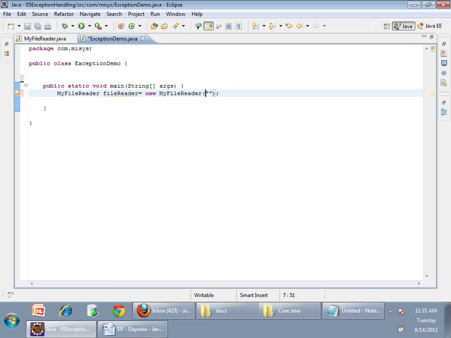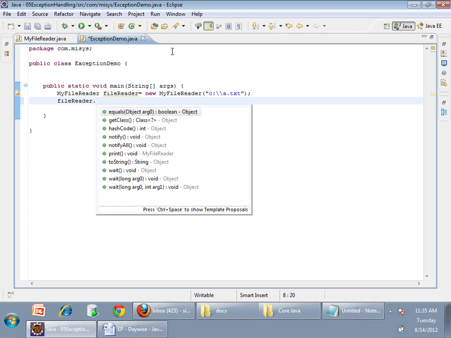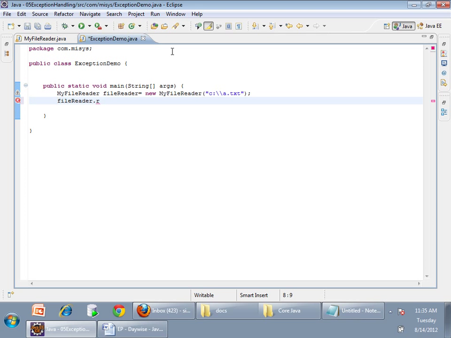So I'll just say c colon a dot txt. The file is not actually existing. Then I'll say fileReader dot print. Right? I'm calling, but I'm not getting any compilation error.